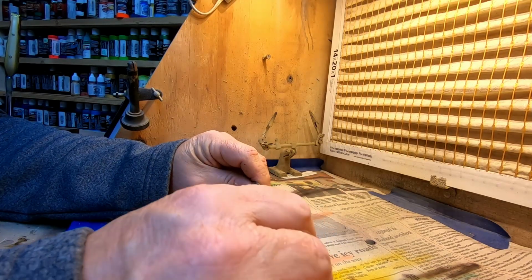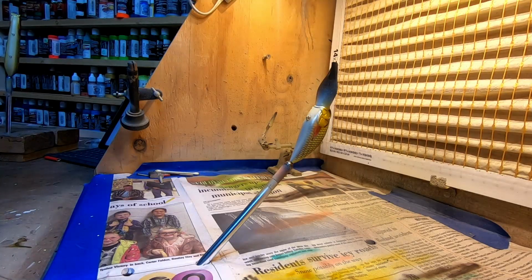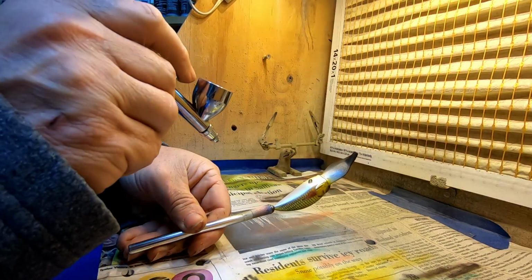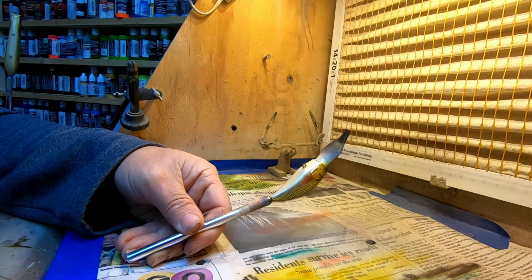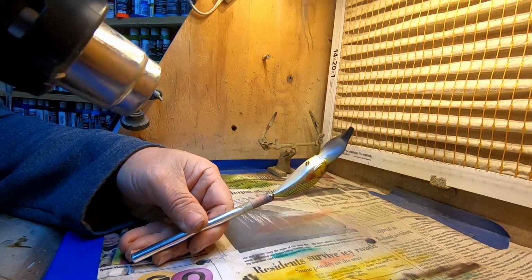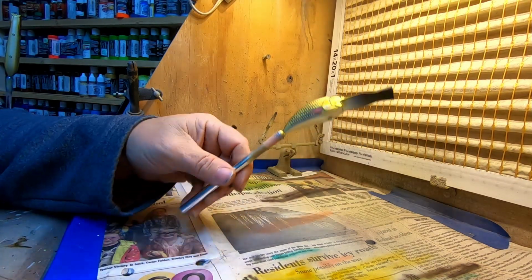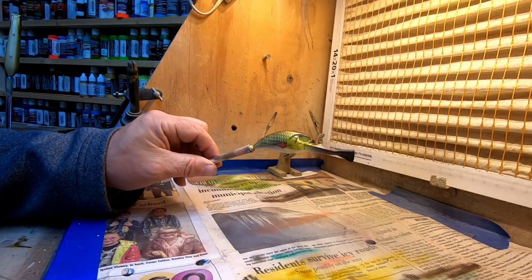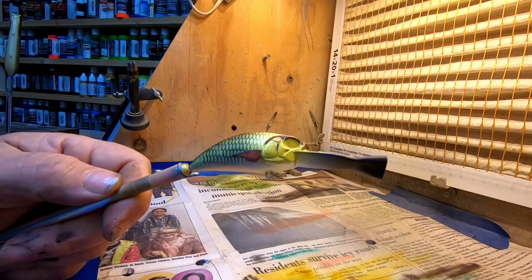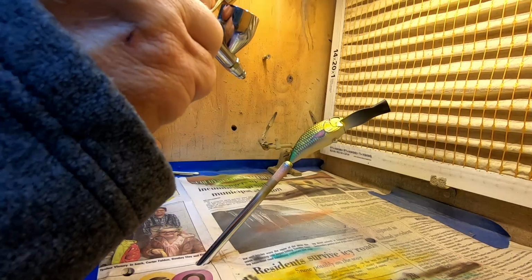Make this belly a little less white, I think. I'm gonna take a look at it, and we're just gonna highlight that with a little bit of gold, break it up. So it isn't so white. Probably can't tell much in the camera, but it does make it quite a bit more off-white. We need some eyes in that, and that is a wild golden shiner in the real scale version. Think we got a home run? Light, stay way back away from it.